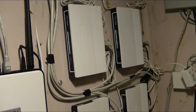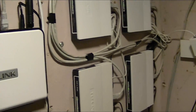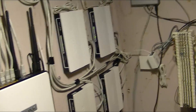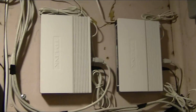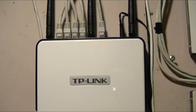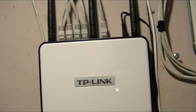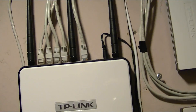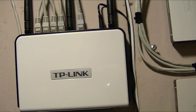Now this gets by throttling, which we know Bell likes to do unfortunately. There's single link MLPPP that will get by that as well with one link. But in order for this to work, you need to have at least two DSL modems — we have four here. And then you need a router that has firmware capable of MLPPP. This particular router is running firmware called OpenWRT with the MLPPP packages, so it allows you to run in multi-link mode.